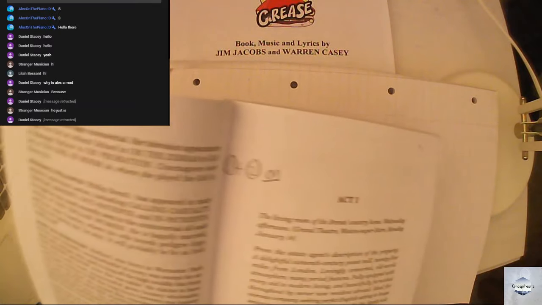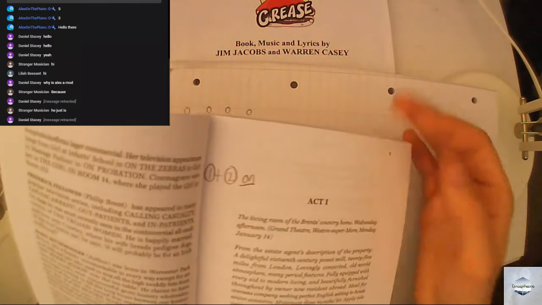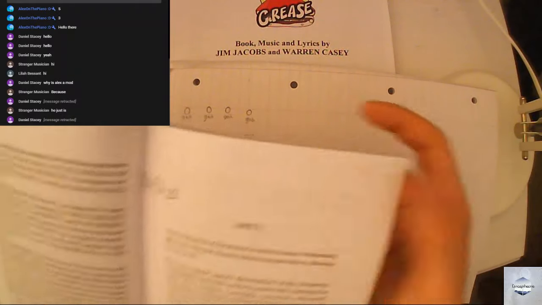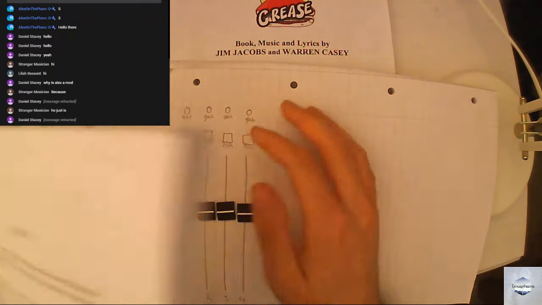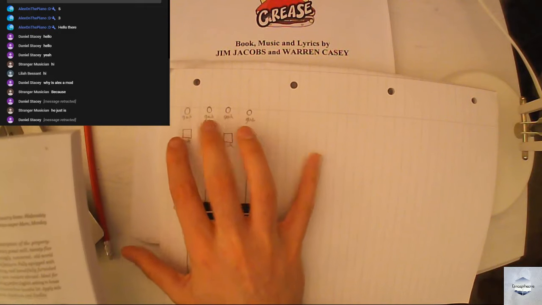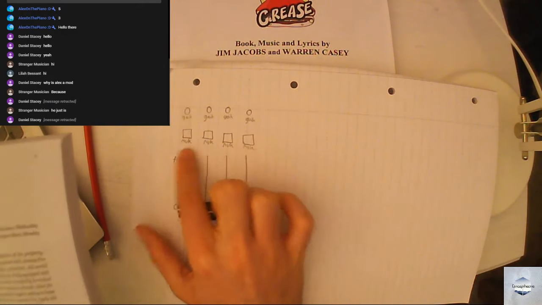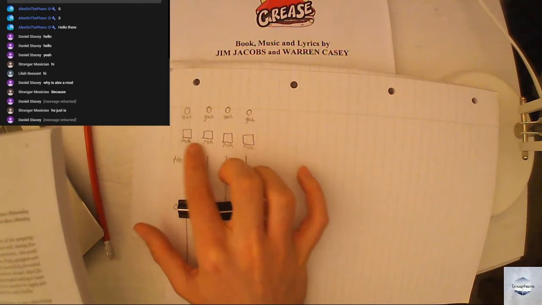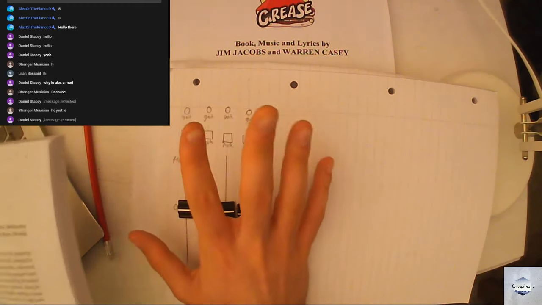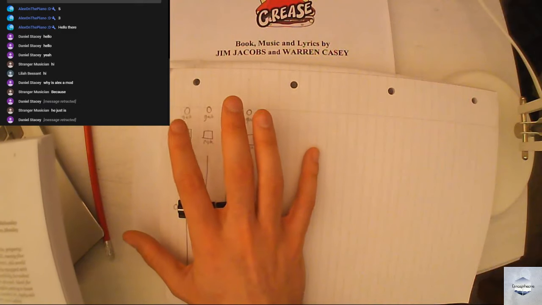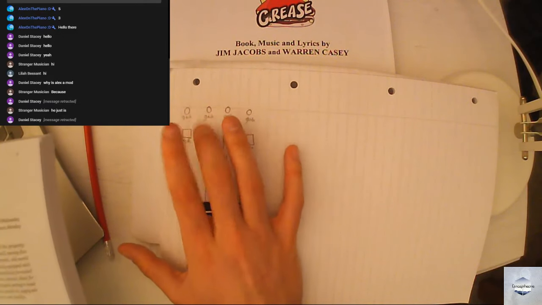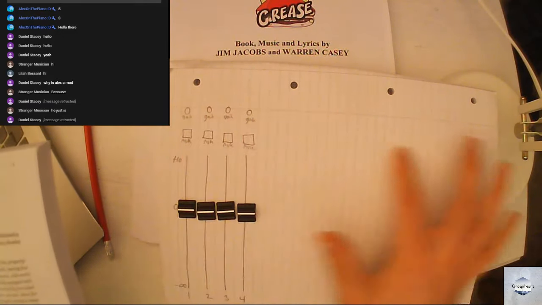So let's go back to our noises off script and have a quick look. Let's say there's a bit of an overture or something before it starts. Once the overture is almost at the end, we would press unmute. The mute buttons, it might say mute, it might glow red, it might do something, but when you press it once, it will mute it. When you press it again, it will unmute it. Same across all of the different faders. So we can see 1 and 2 need to be on, so we press unmute on both of those.